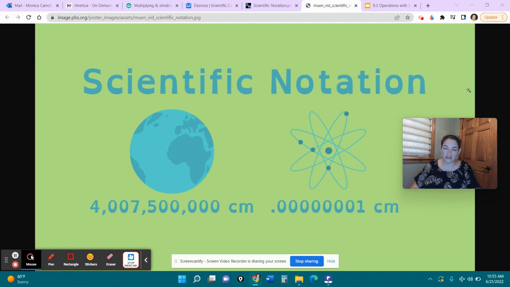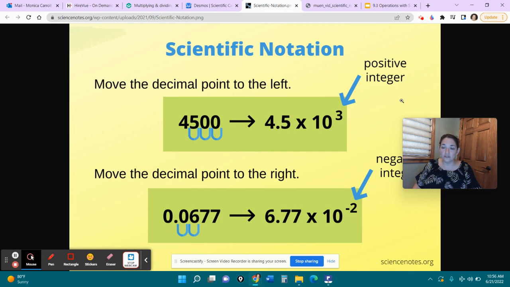Right. If you have an incredibly large number, like if you're talking about the distance between things in space, you're right. That's a gigantic number. It would be a lot easier to write if we didn't have as many zeros. And yes, absolutely. Things that are on a molecular level or an atomic level, they're going to be very tiny. So you're going to have a lot of zeros in this direction as well, with a very small number. And yeah, you see that in a lot of science fields. That's why it's called scientific notation. All right. So these numbers are not written in scientific notation. Let's take a look at some numbers that are written in scientific notation.